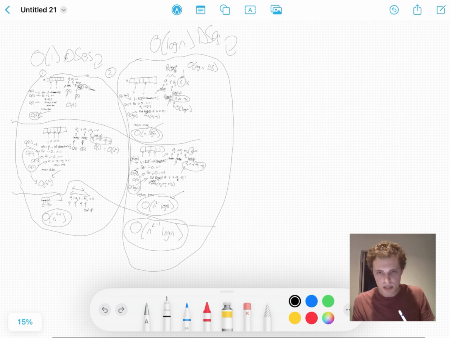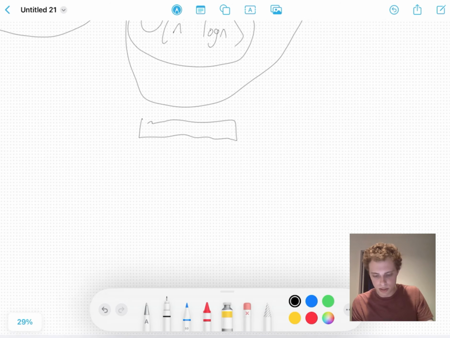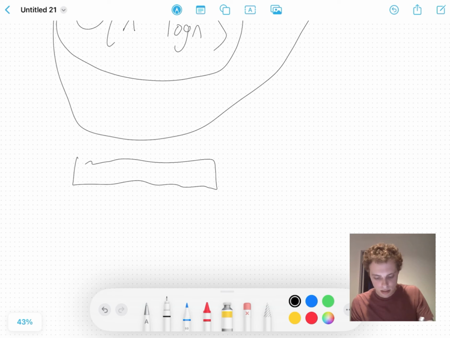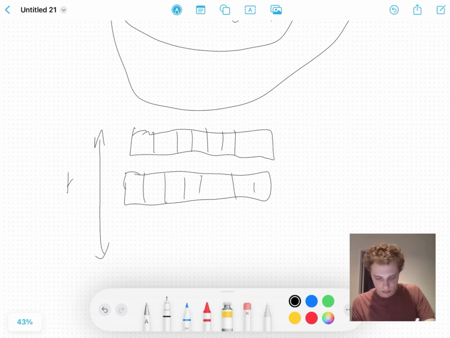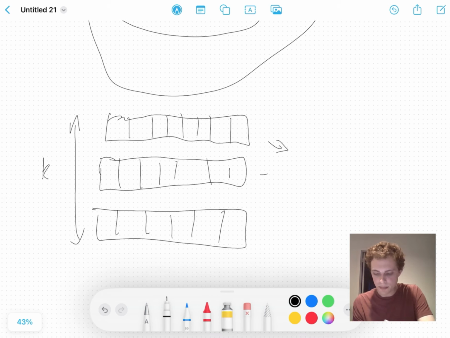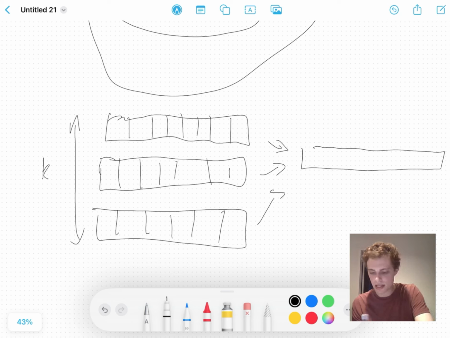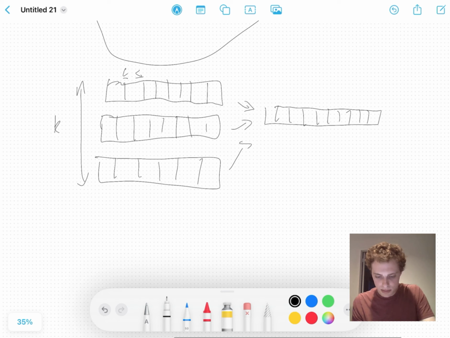While we're on this less than or equal to sign, I just want to do a little bit of an aside. So if we do another problem down here, which also deals with less than or equal to information, say we're given k sorted lists of numbers. And we want to combine them all into one big sorted list of numbers that contain all the elements. What's the complexity of doing that? Well, we have sorted information, which means every number in each list is less than or equal to the next. And so that's going to deal with a log n again.